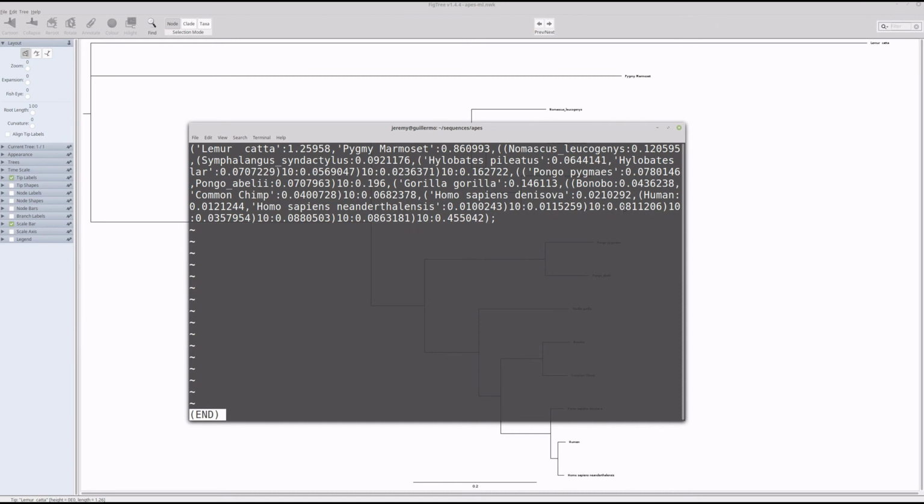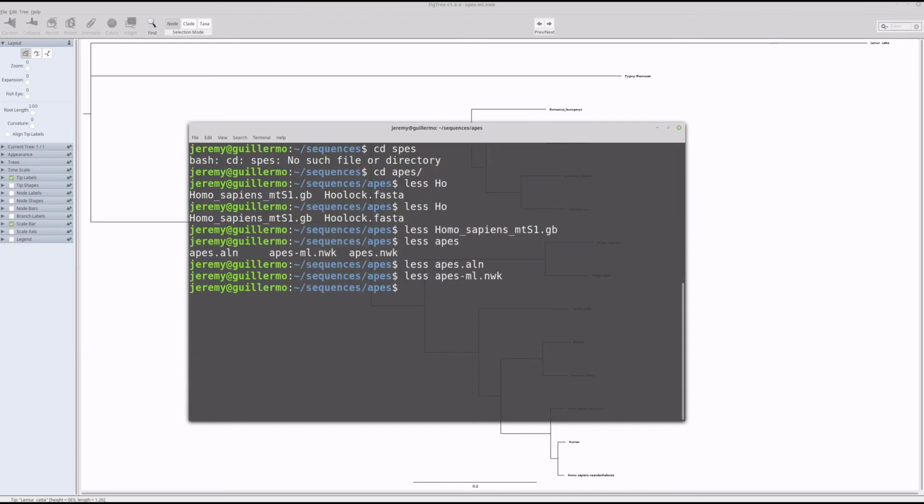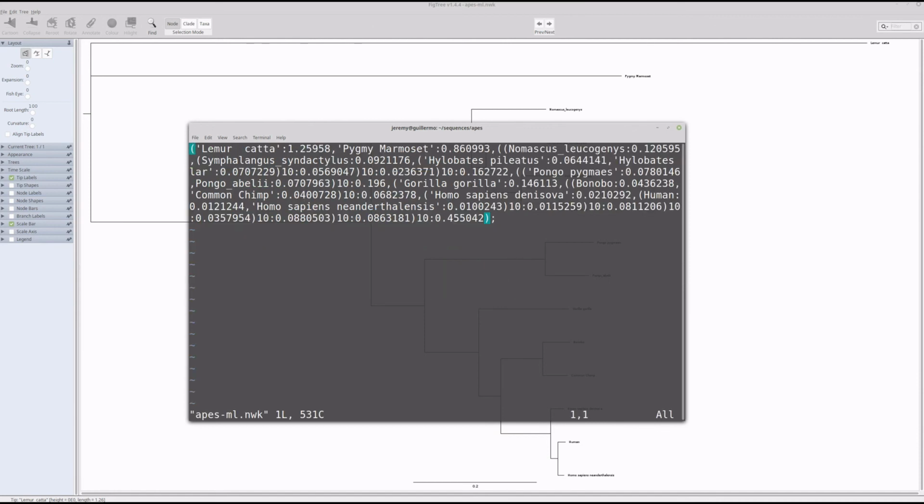So as I said, we can actually modify it a little. So for example, let's say that I wanted to modify it. We can do this in a text editor. I'm just going to do it here because we're already looking at it. And basically, I have everything said Homo sapiens, except for human, right? The modern human.